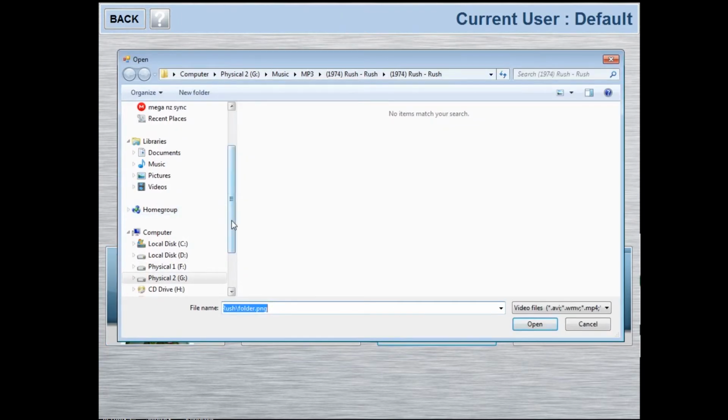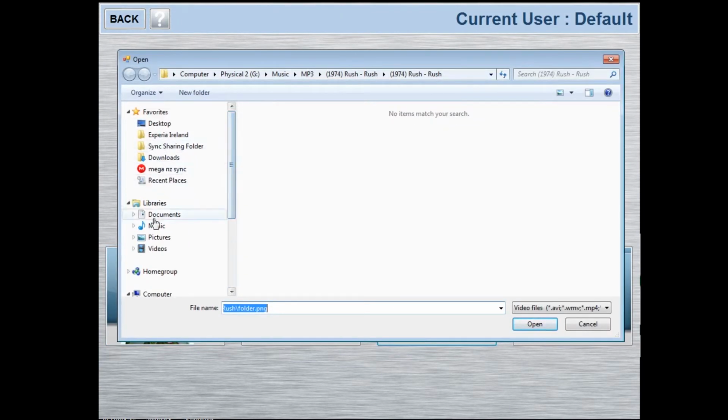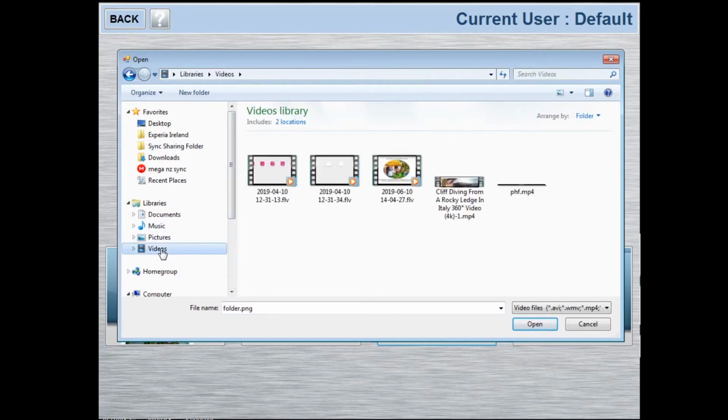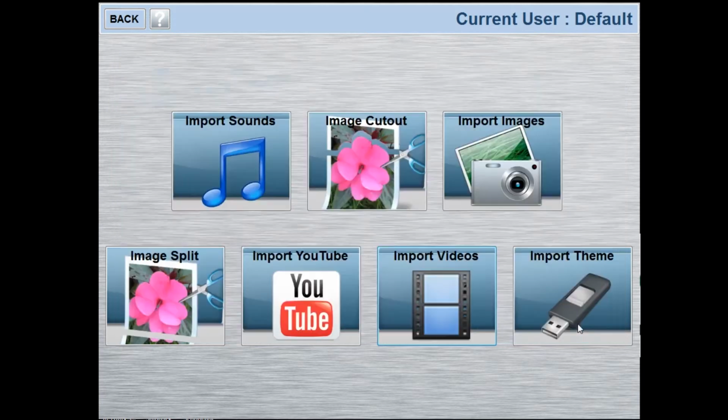Videos is the exact same process, but just bear in mind a big video will take up a lot more space, and also will take much longer to transfer. I'm not going to do any of those because they're quite big, so we'll be sitting here for a while. But the process is exactly the same. You'll click import, it'll ask you to name it, and then it'll import it. It may take some time, be patient with it.